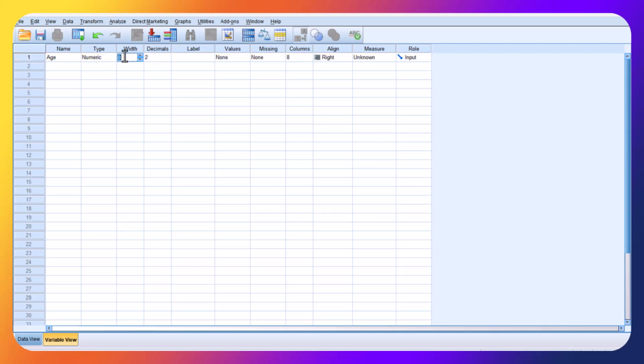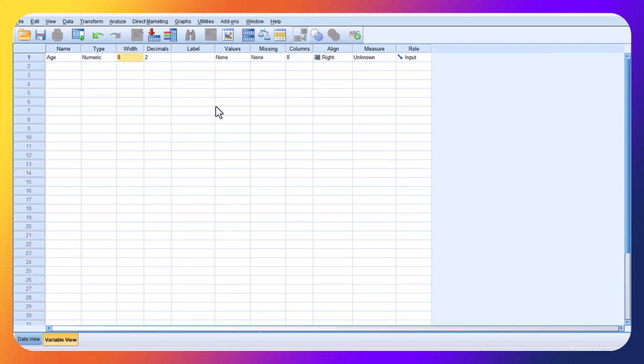Width is actually talking about the number of characters. For example, if you are using a string data type, it is the number of letters. If you want to write car, like the normal automobile that we drive, you just need to write a width of 3. But when you are writing an integer data type or a number variable, you don't really need to change the width because it does not concern you.